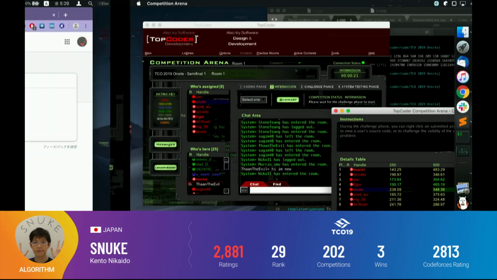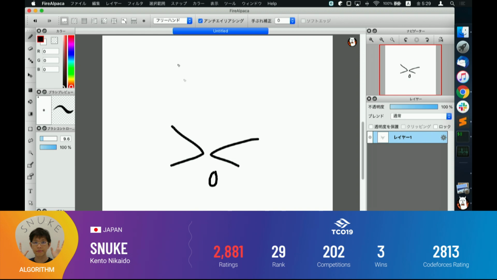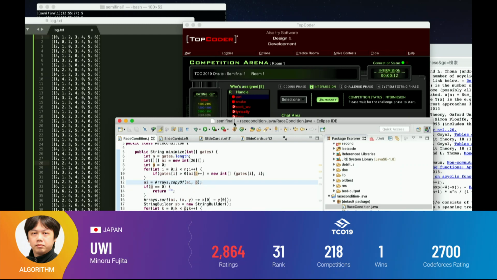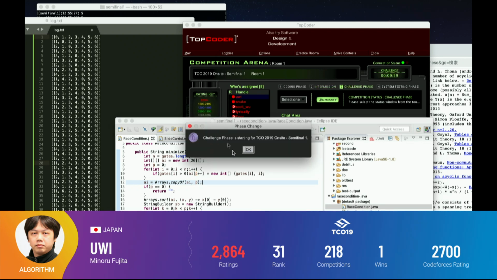Plus, do you want to start with the last person on the leaderboard? All right, Snuke is having a little fun here. He's opened up a paint application. I think I usually start by hacking the second last person, because I know somebody will go just from the bottom of the leaderboard. If you want to be a bit faster, then you want to start from second last. Next year, I think. Okay.